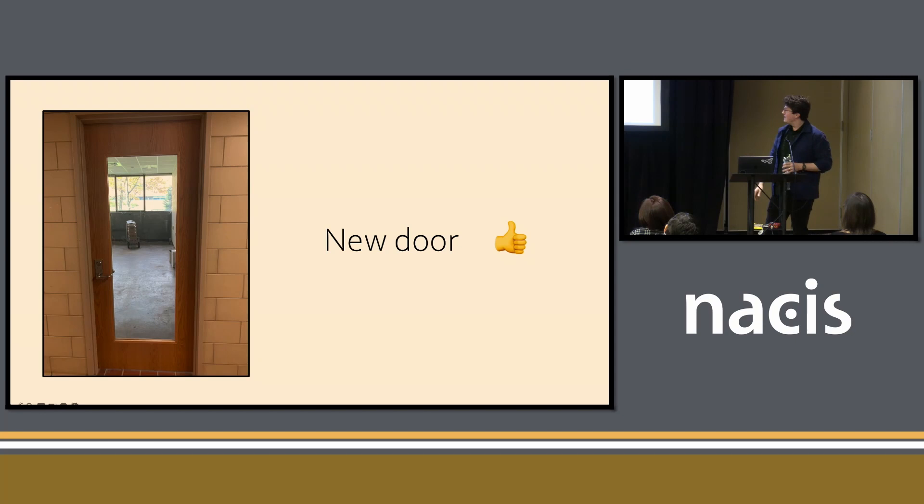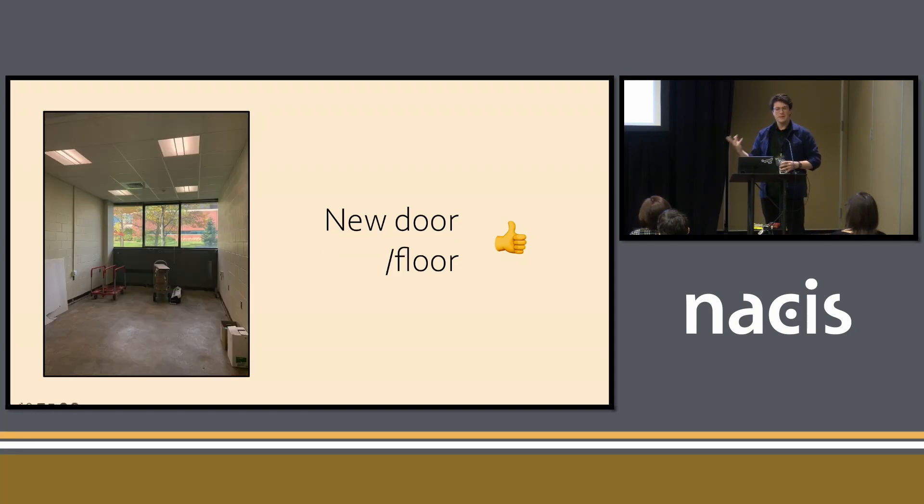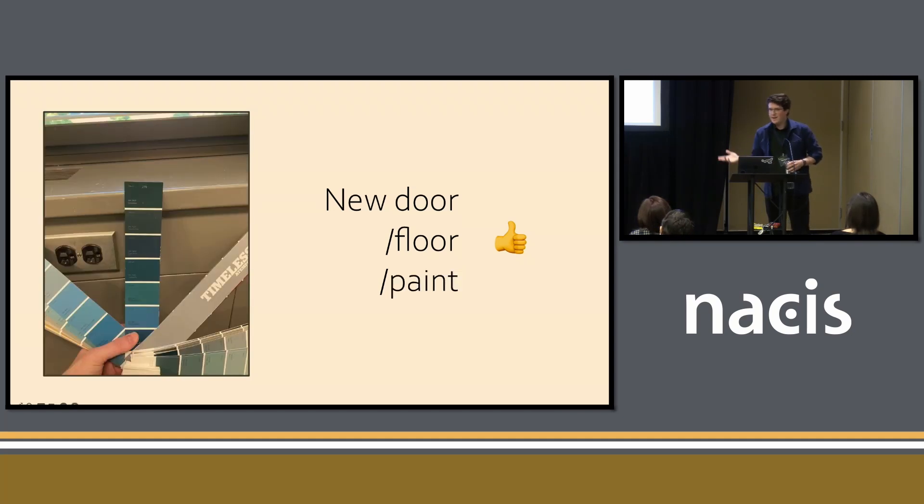That's a bummer, but it does mean you can get a new door with a glass panel — nice wood, and we're working on a card swipe system. You can also get a new floor and replace the sort of bus-seat-pattern institutional tile with a very nice bamboo vinyl composite thing that feels soft somehow. And you can choose new paint to replace the gunmetal institutional stuff, with a dark wall so you can put maps against it and see how different colors are set off, and light-colored walls too. Asbestos affords you a lot of opportunities — that's kind of the takeaway.